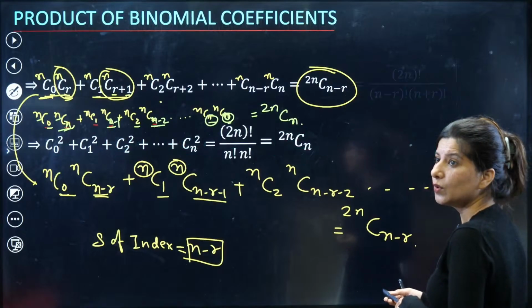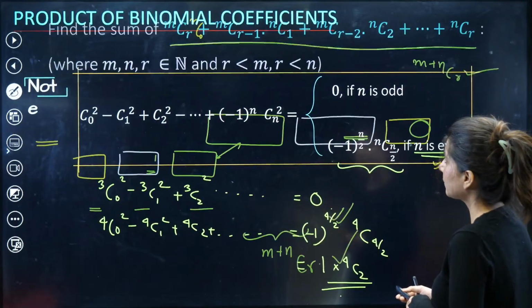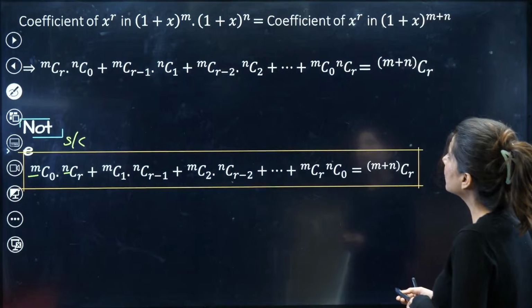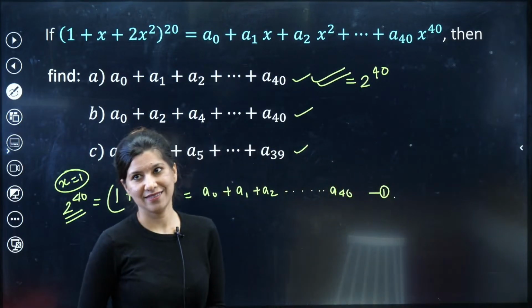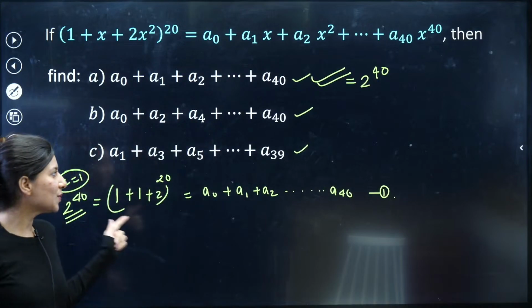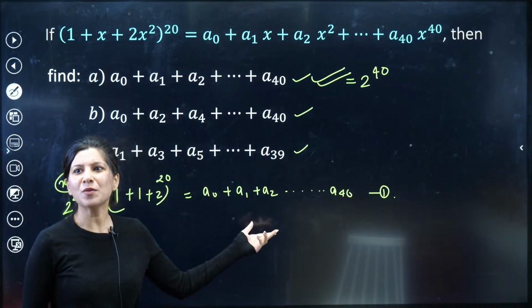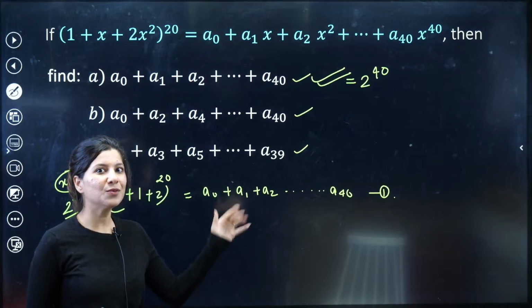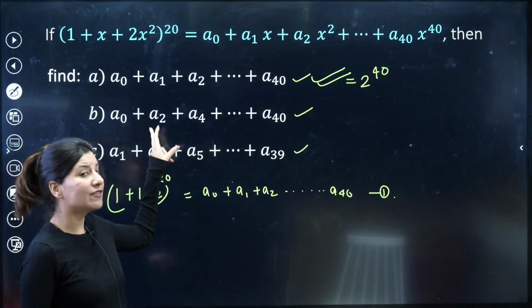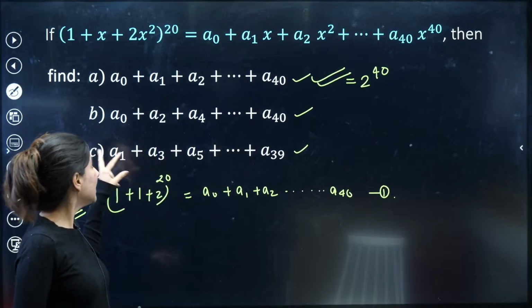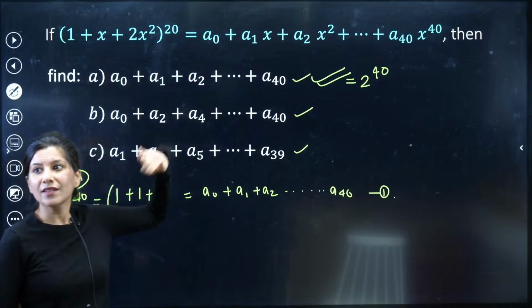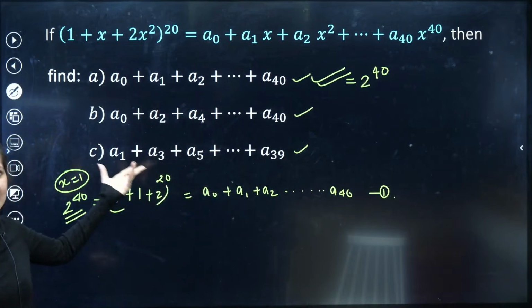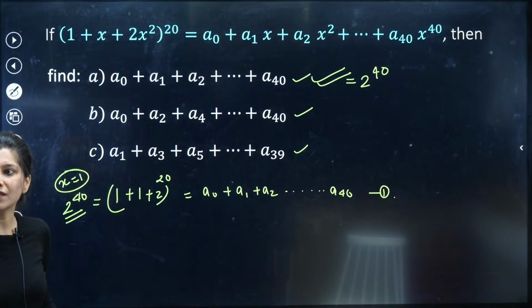Now cut to this, wherein I have not taught you. Yes, so cut to this. Now that you know the method, because you can't apply the direct one, these are not binomial coefficients. You know the method, you know how to eliminate A1, A3, how to eliminate A0, A2 for this, right? And how to get this. So the basics will help you. This is the perfect example of why you should remember the slight methods.